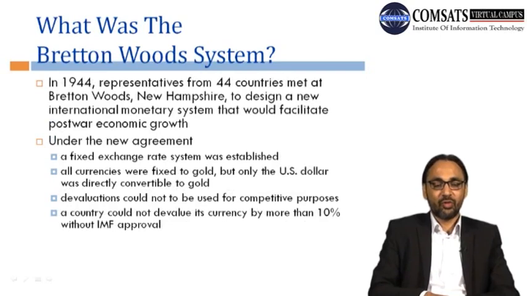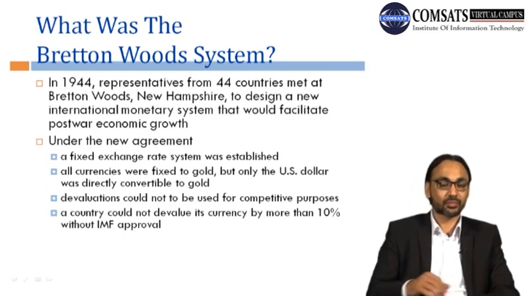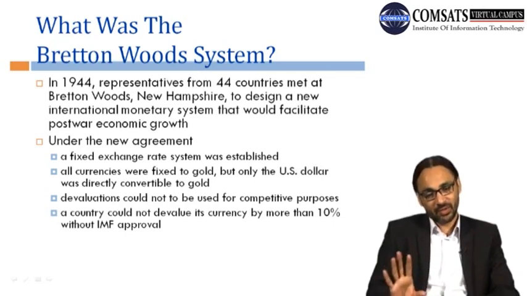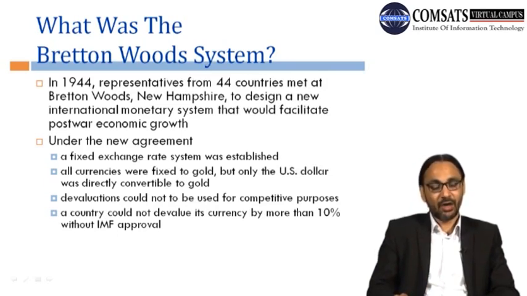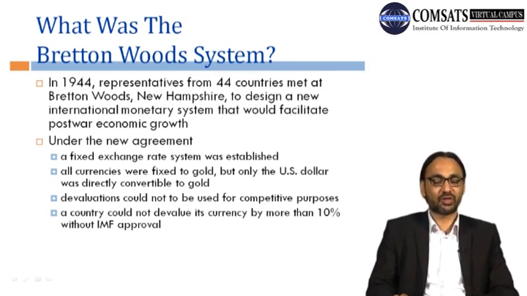Okay, in 1944, representatives from 44 countries met at Bretton Woods, New Hampshire, to create a new international monetary system that would facilitate post-war economic growth. Okay, after World War II, they sat together at Bretton Woods and were thinking of developing an international monetary system. These representatives of the 44 countries made the agreement. Under the new agreement, a fixed exchange rate system was established.